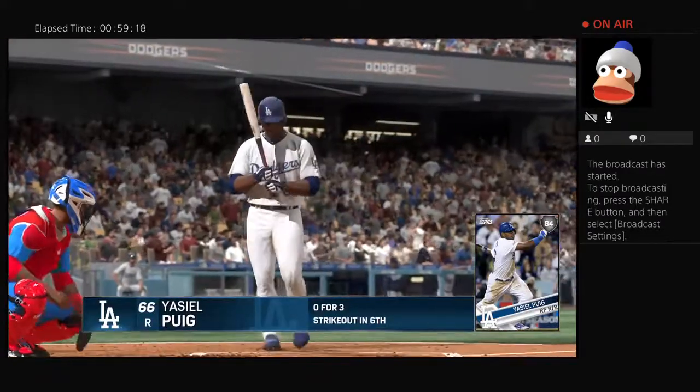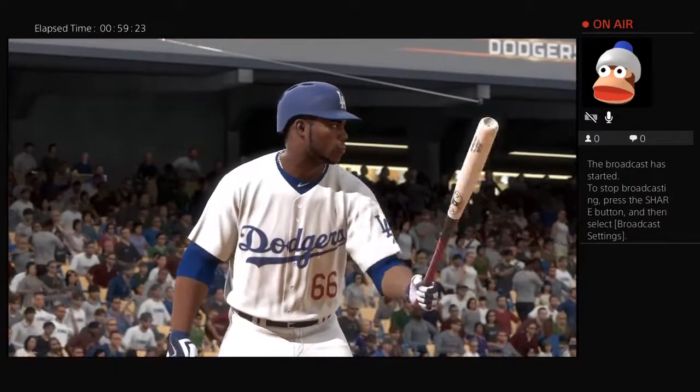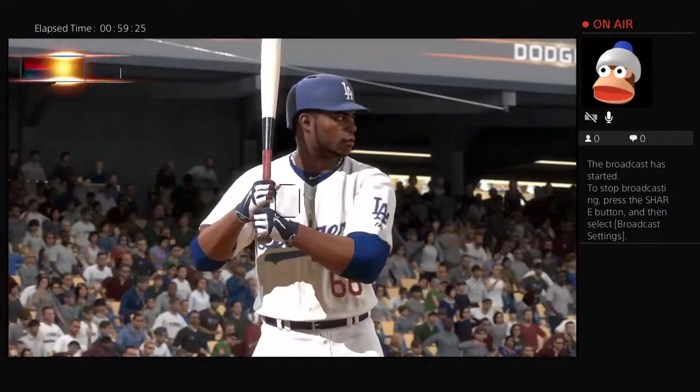The right fielder into the box now. Yasiel Puig. 3 at bats for him in this one, all ending with him going down on strikes.